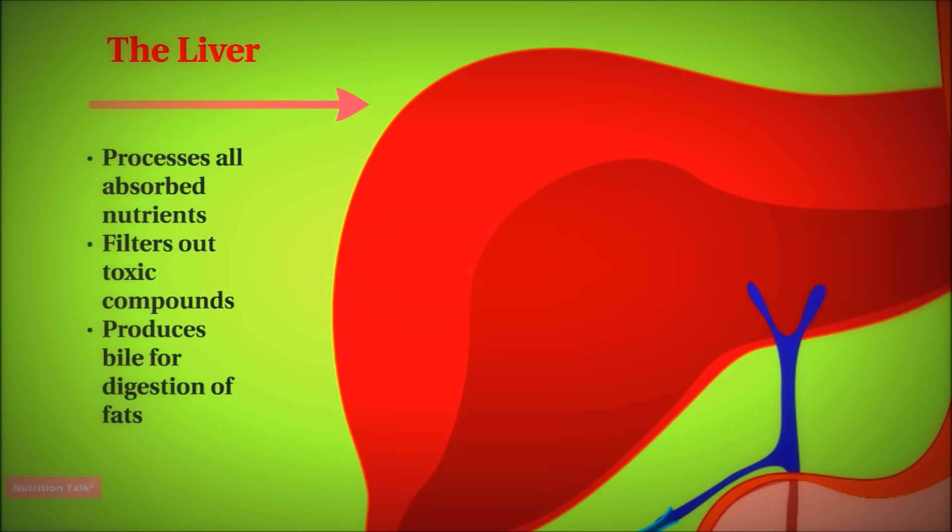Such as food additives, colors, any artificial flavors and things like that, the liver has to filter out so that they do not enter our bloodstream and they cannot harm us. In addition to all of this, the liver also plays a key role in the digestion of fats, and it does so by manufacturing bile out of cholesterol.